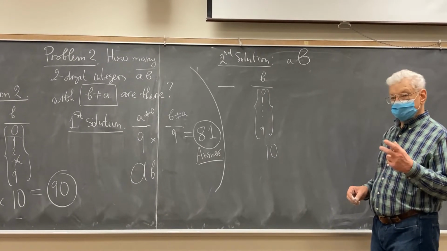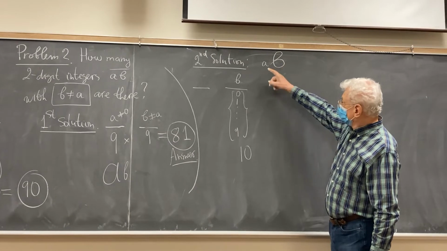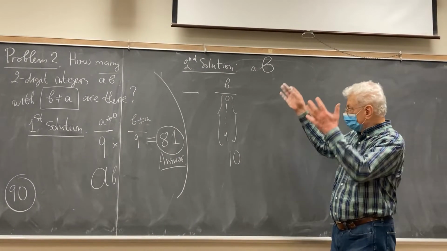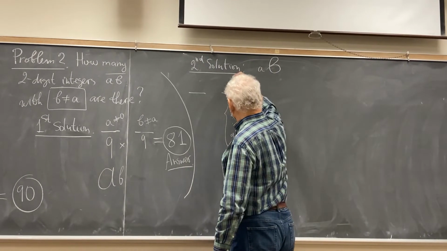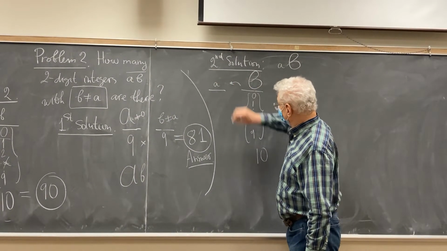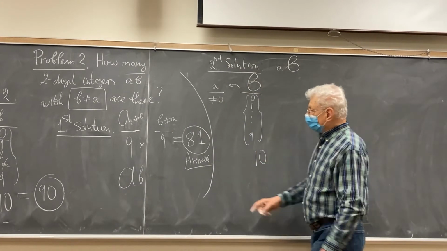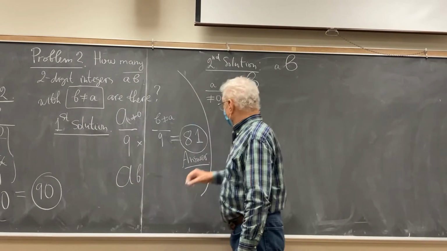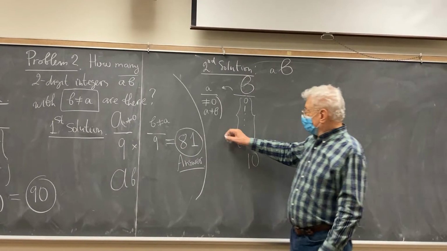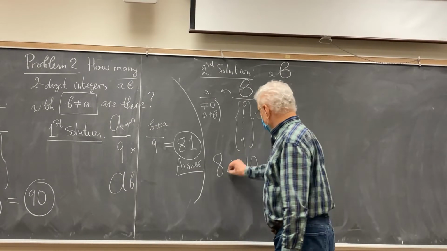But now I solve the same problem in a different way. I start with B, and then I finish with A, which is reflected as follows: big B and small a. So we have 10 possibilities for B, no restrictions, so any digit could happen. So let me just write big B, and let's say it's big A. And now I go to the first digit, so in that direction. What do I have? First of all, it's not 0, right, as in the previous one. But also, because B is not equal to A, it means that A is not equal to B. And we just cannot use 0 and the B used on the previous step. So we have only 8 possibilities. Okay, and the product rule tells us that the answer is 8.